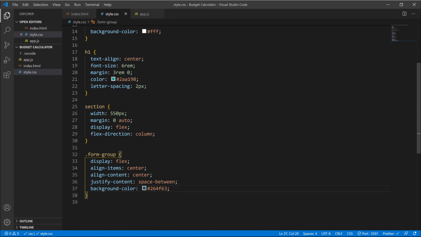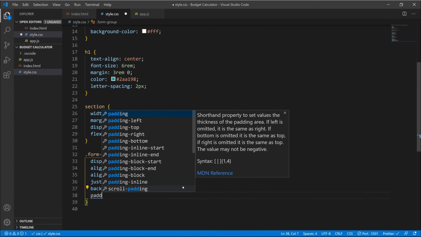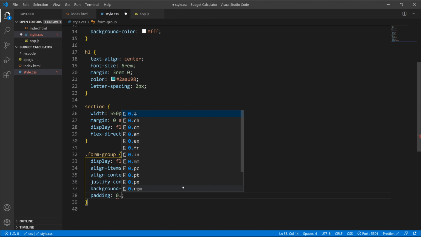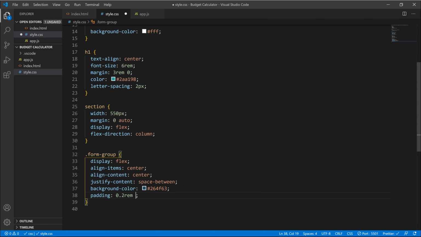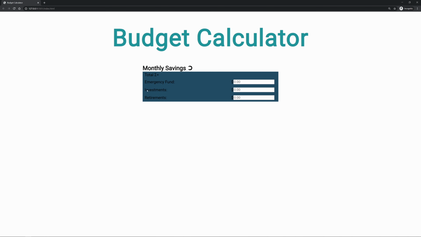But let me first of all change the padding. So I'm going to go with 0.2 rem top and bottom and 0.5 rem left and right. So we're going to create just a bit of padding here to the top and bottom of each of them. So remember, they are in a form group.